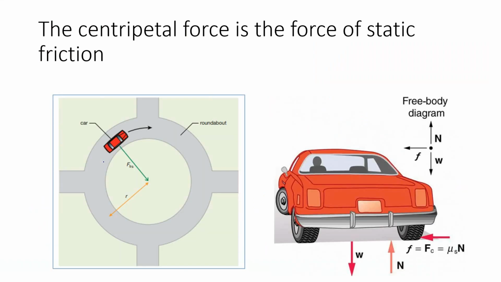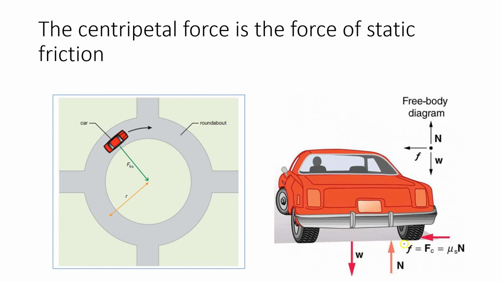Another thing we should talk about is when we have cars. So this is back to centripetal forces. Now, static friction force can also provide a centripetal force. Whenever we have a car moving around a roundabout or turning any corner, there will be a static friction force that is acting towards the center.